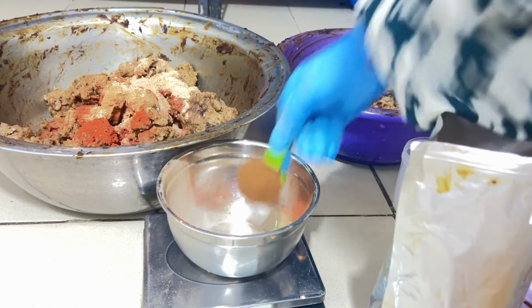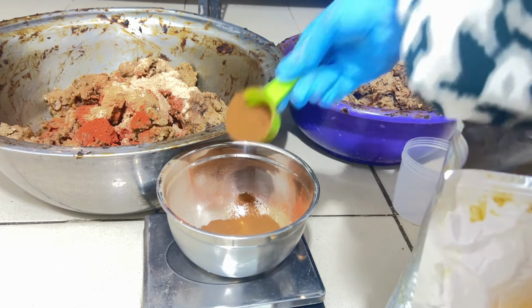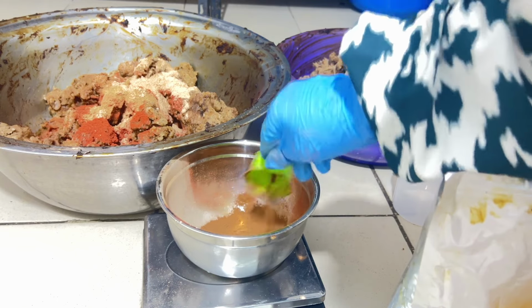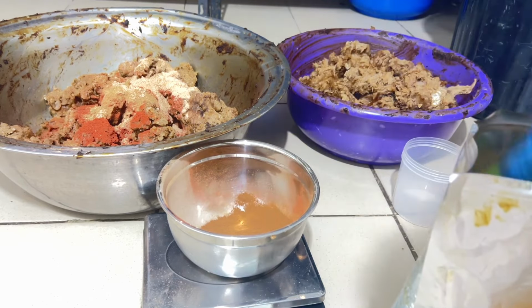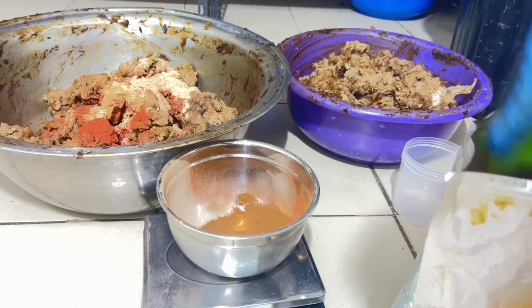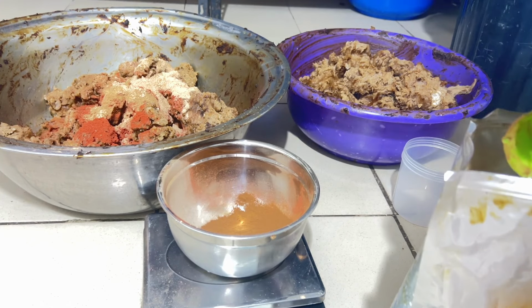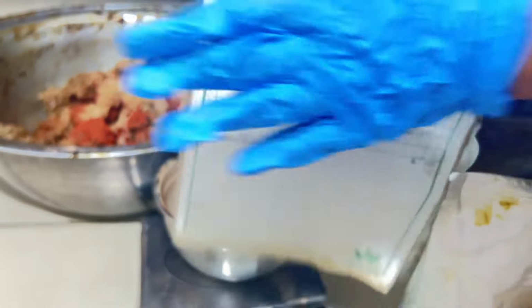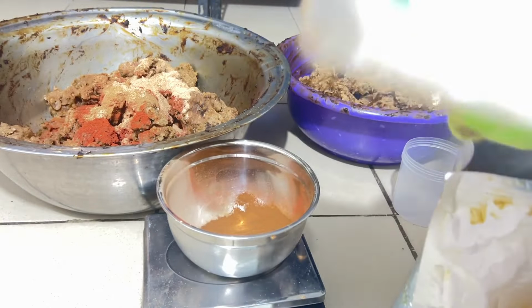This soap is actually not, sorry, I'm trying not to make this chair make noise so it doesn't distract. So this soap is not the type of soap that you see with serums and all manner of promising ingredients added to this. This soap is actually well formulated. I am making use of a formulation sheet. I am not formulating this soap from my head, okay? I am making use of a formulation sheet.